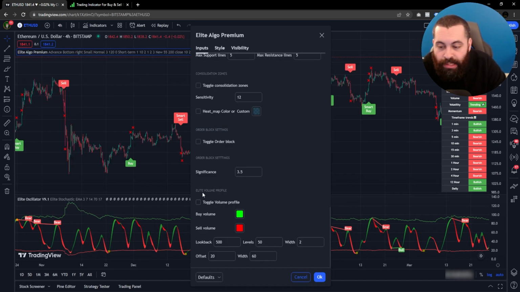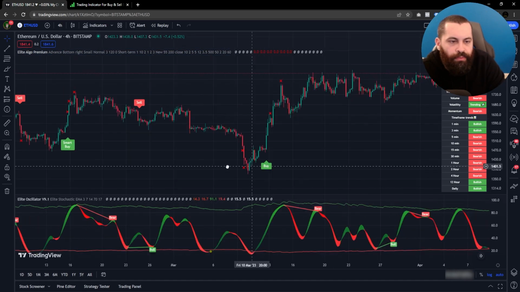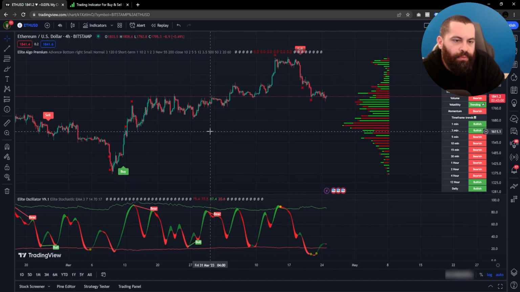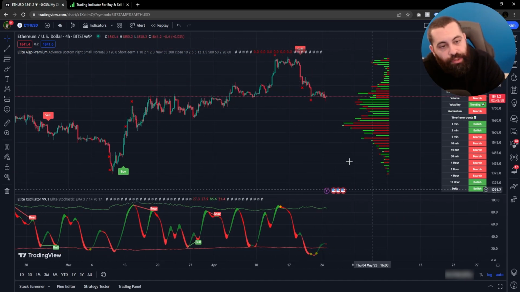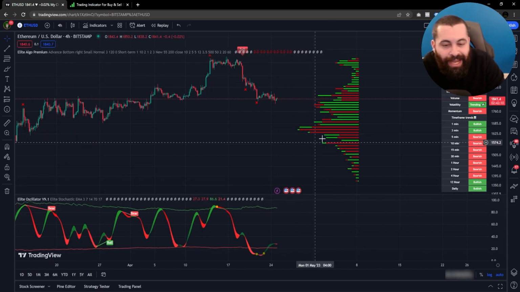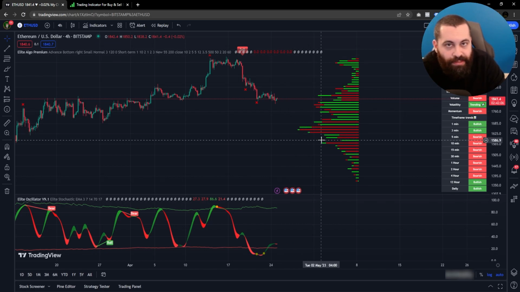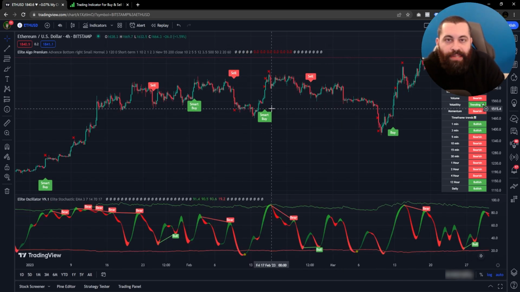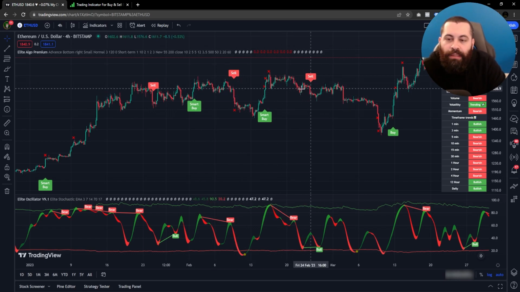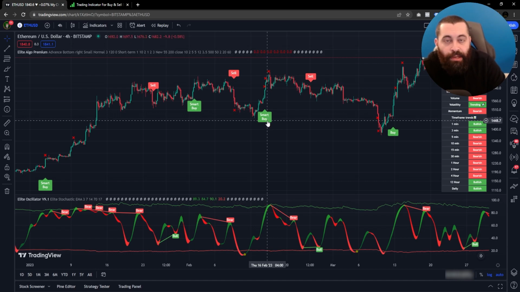The next one is called toggle volume profile. If we click that on, we can hit OK, and we're going to wait for the chart to move this around for us. I'm going to move over here. This is going to show you this chart right here. So when you turn this on, you'll see this over here. The bigger the line, the more likely that this area will hold as support or resistance. So as far as the buy and sell signals for the algo, those are all the different settings that you can utilize. That's basically a good breakdown for that.